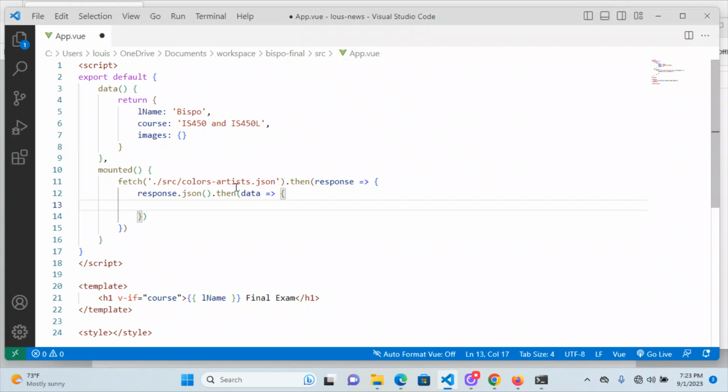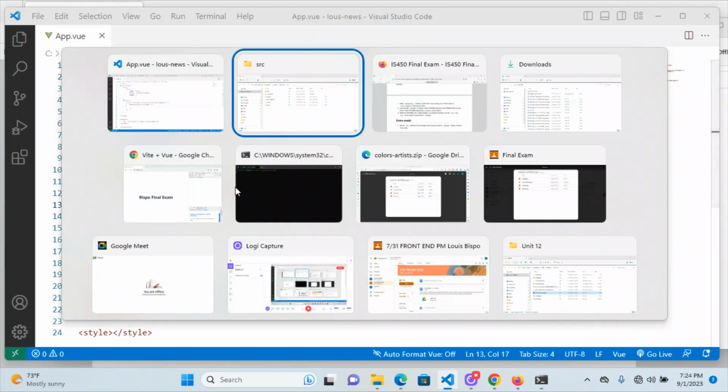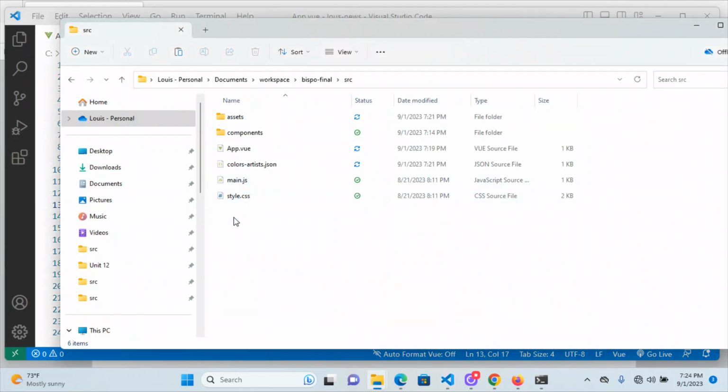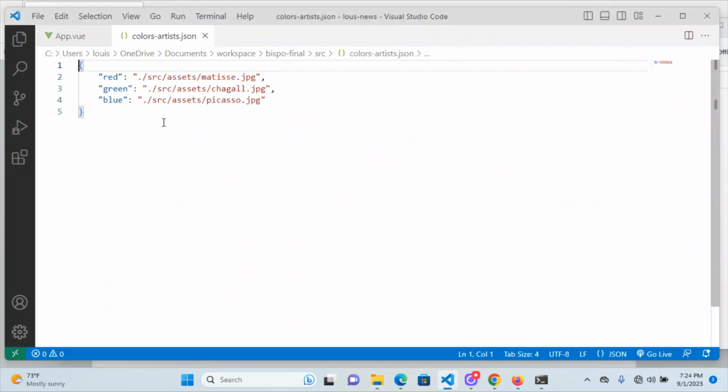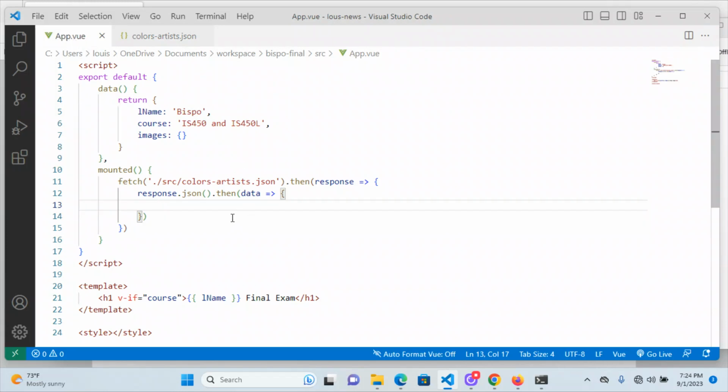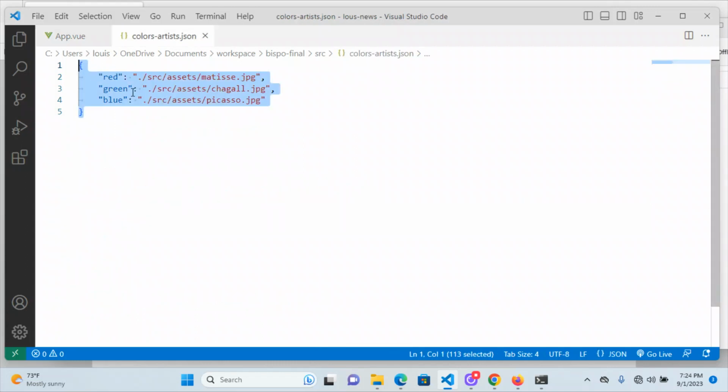And at this point, you'd probably want to take a look at your actual data and let's see, oh yeah, this is what this stuff is. So I'm going to take colorsartist.json and I'm just going to crack it open here and take a look. And you can see that it is just an object literal here with properties and values and pairs, and that's it. So you don't have to, a few people felt like, oh yeah, I have to do data dot images or data dot source or something like that, but there's no source property in here. There's no image property in here.